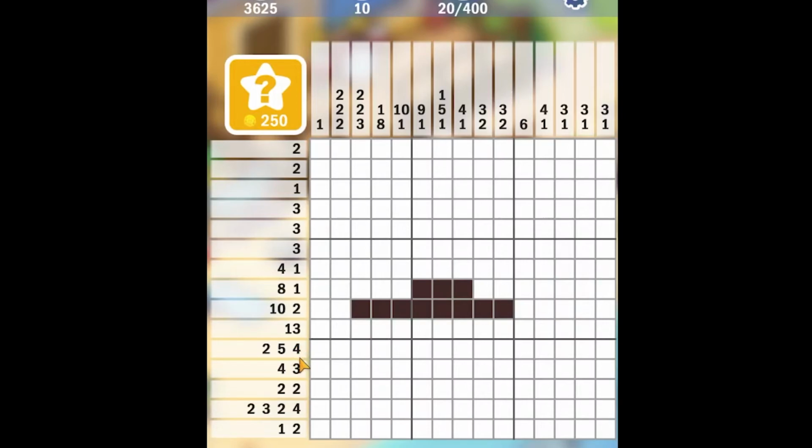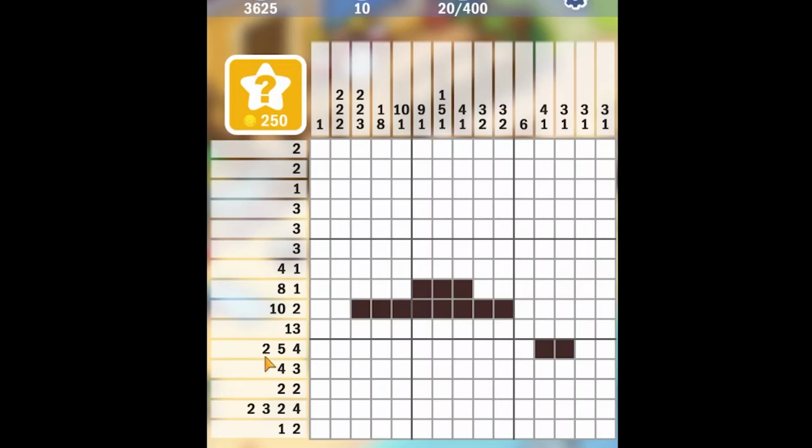With the 4 on the right, we can leave the first 2 squares blank and continue with the next 2, 1, 2, 3, 4. But what about the 5? Our final technique uses the counting method to center multiple numbers. It's similar to our original counting method, but we must now account for other numbers in the clue to get all of our clue. So let's start by counting from the left.